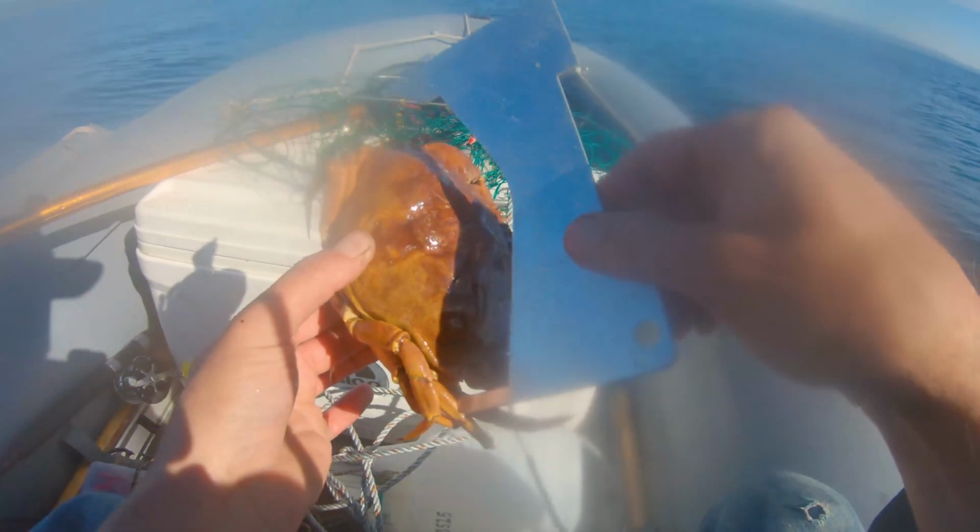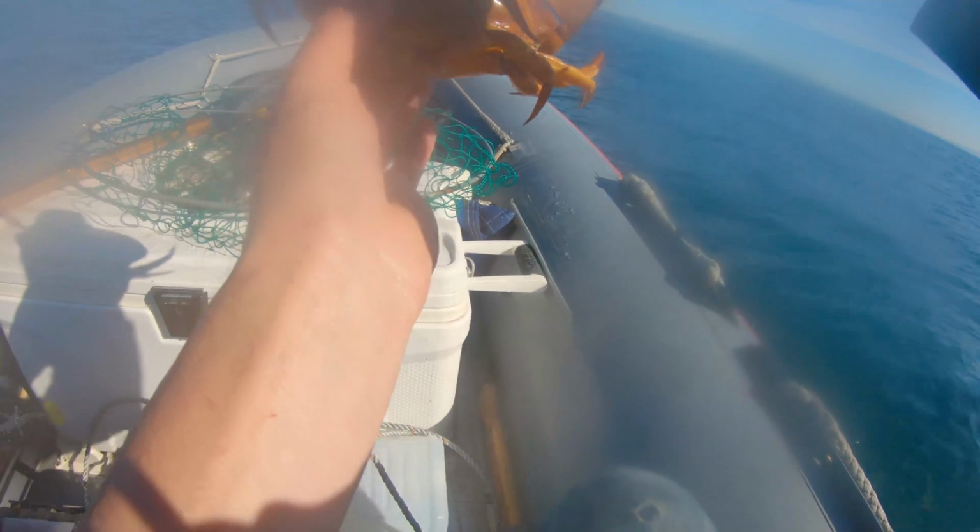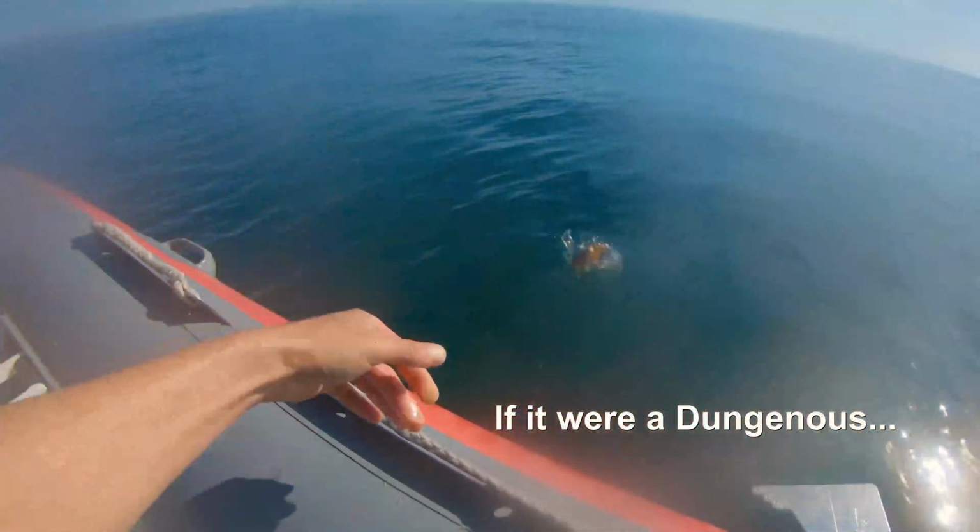Is that a Dungeness? It's a little small. Oh no, maybe it's a rock crab. Yeah, those black pinchers, I'm pretty sure that's a rock crab. So, yeah, it would be from here to here. And we're too small. Too small, buddy.